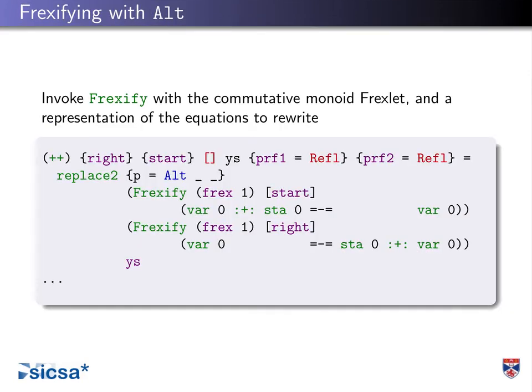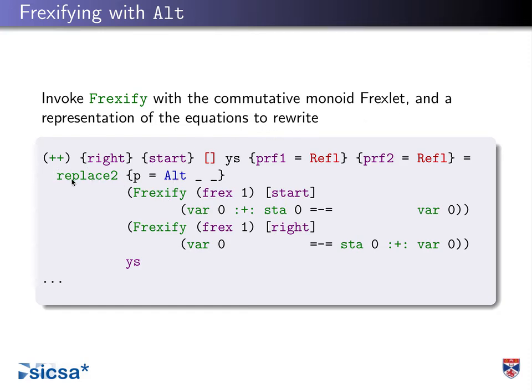So as an example, this is where we've got to, and you'll see here that this is partly why it's a work in progress. There's a little bit of extra work that the user has to do that we'd hope to be able to push onto the machine as we go. But where we're at is, if we can describe the environment of variables that we're interested in, and we can describe some representation of a term, Frexify will do those rewritings.